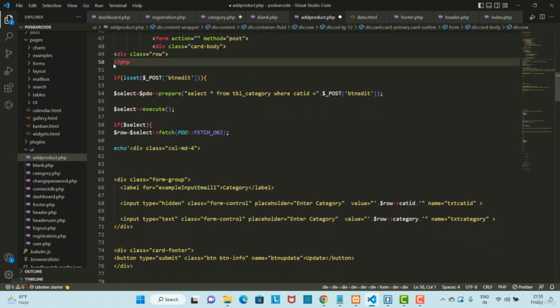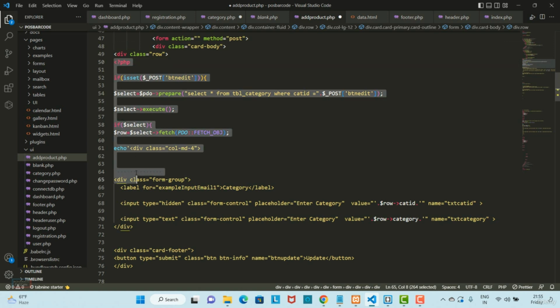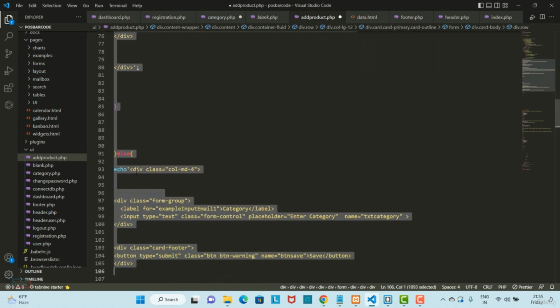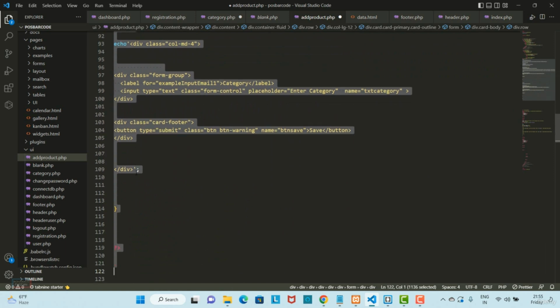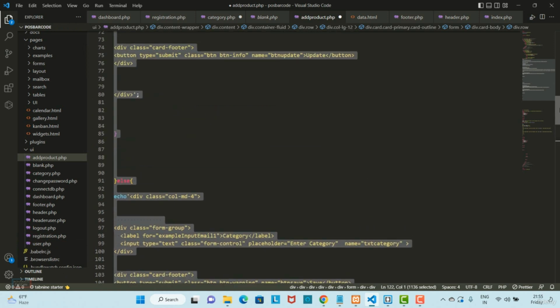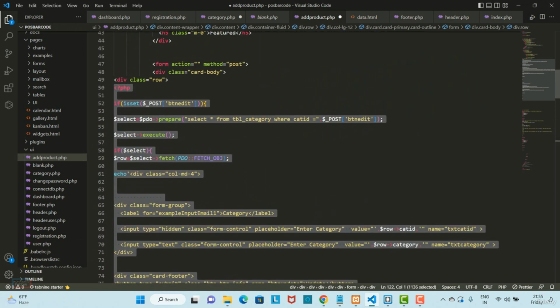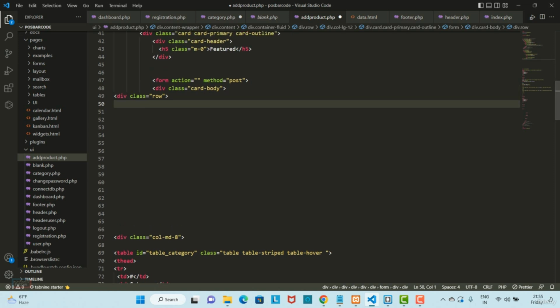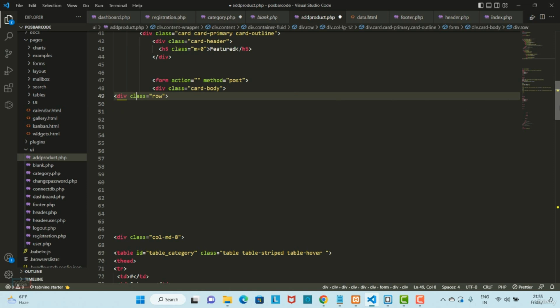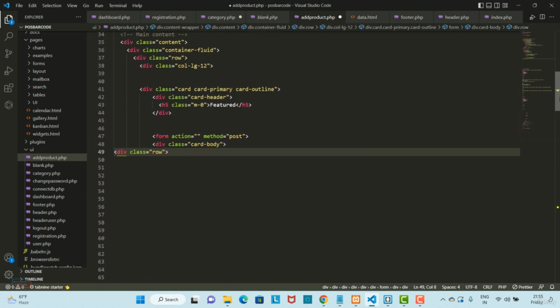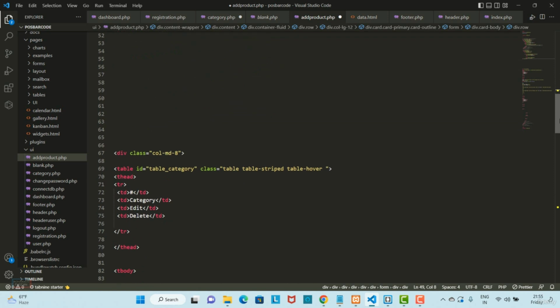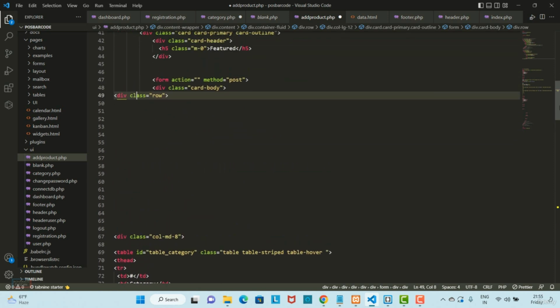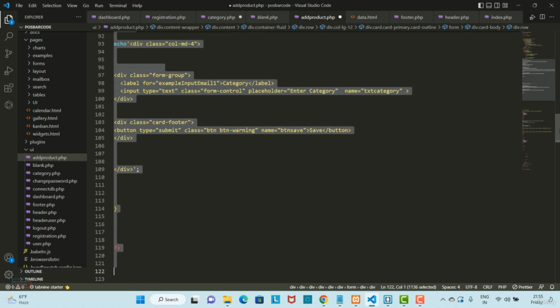And now let's remove this PHP code from here. Okay, cut this. You can see here the close tag of PHP, and I have just selected from the starting tag of PHP, so I am going to remove this. You can see here the division class row, and after that, okay, let's Control Z and let's see.